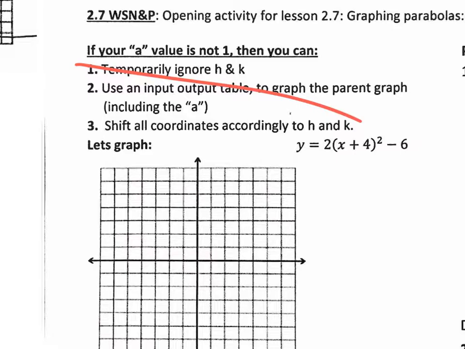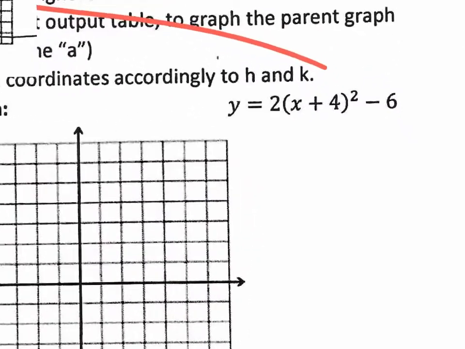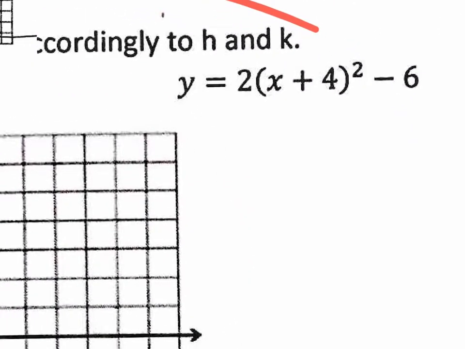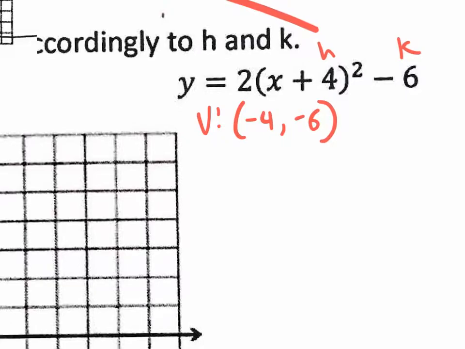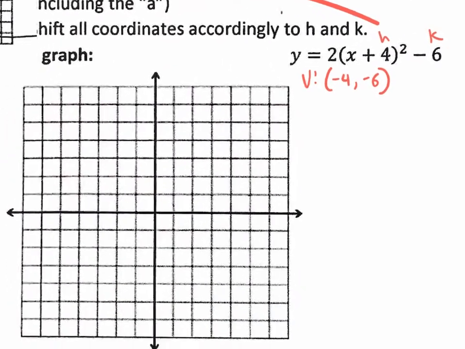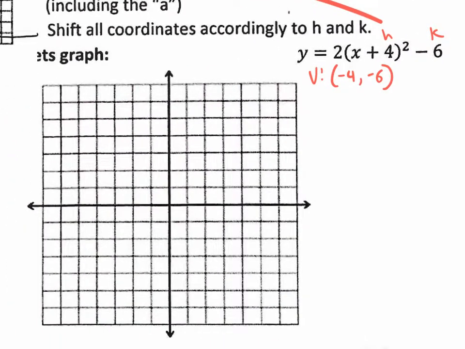So let's first identify what the vertex would be on this one. Let's graph this the way we know how. What's the vertex? -4, you think opposite on h, and you take k for what it is. So -4, -6, that's your vertex, correct? Let's actually graph that vertex, -4, -6. So let's go -4 on the x, 1, 2, 3, 4, and -6 on the y, that's way down here.